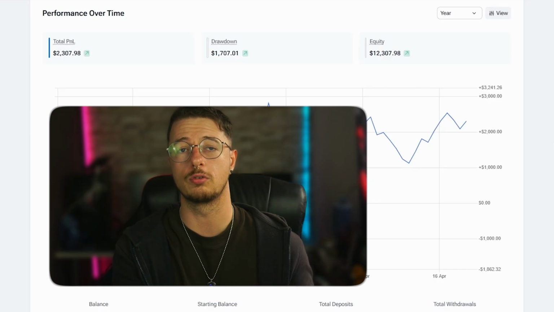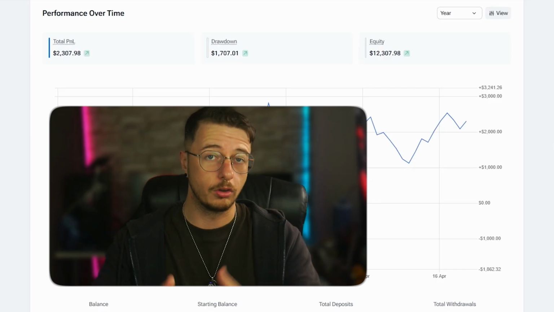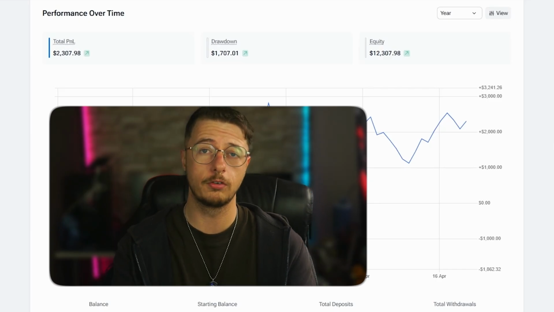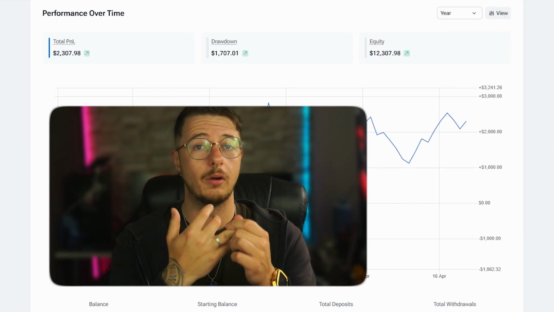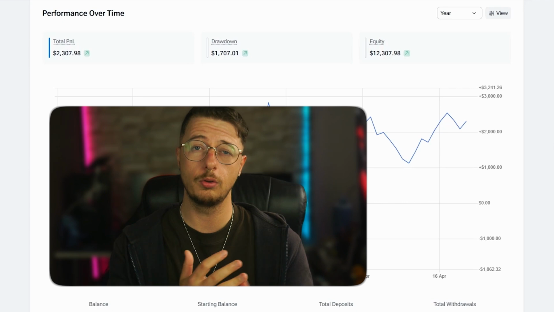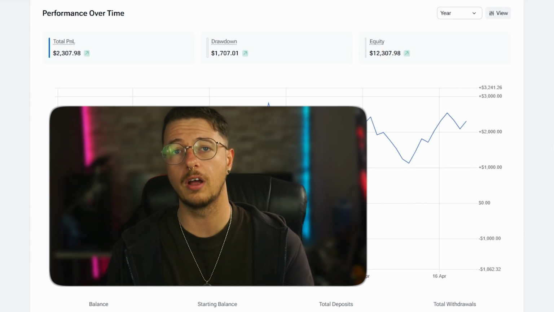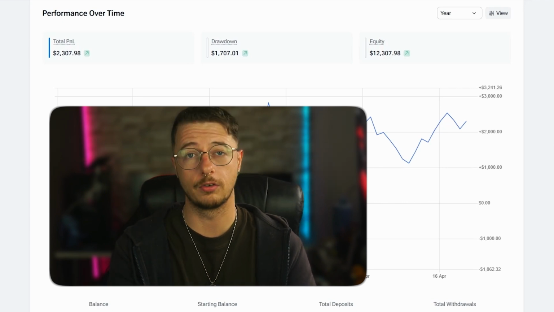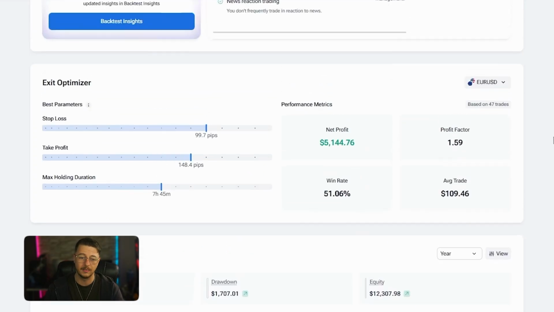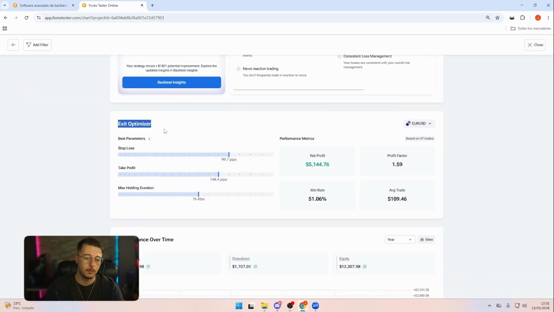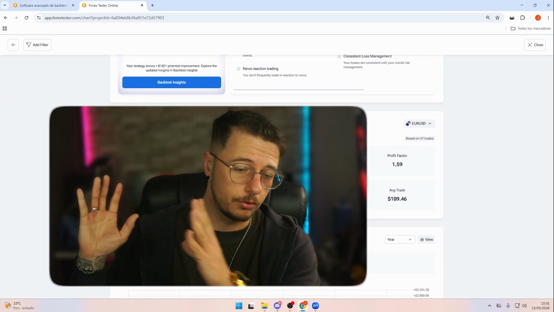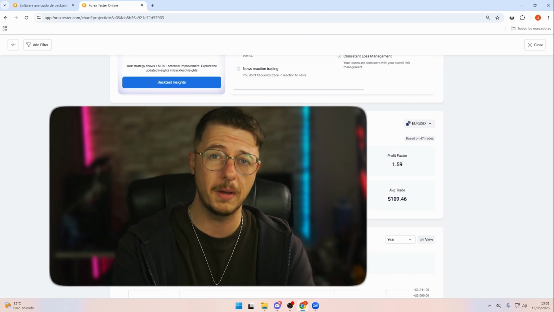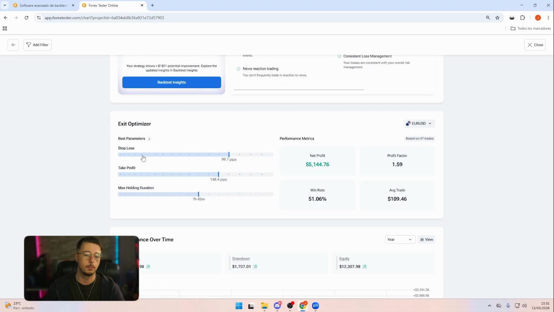Obviously this isn't a discretional trading strategy, so we could do this potentially with a robot, but first we need to know how to program to create this robot, and second we need to know how to optimize with this robot. So there's two things that we'd actually need to learn to optimize this, and thanks to Forex Test Online, now we've got this completely implemented in our exit optimizer, because basically the exit optimizer is going to run thousands and thousands of backtests in the background while you're doing your backtest, and it will show you the best stop loss, the best take profit, and the best max holding duration.